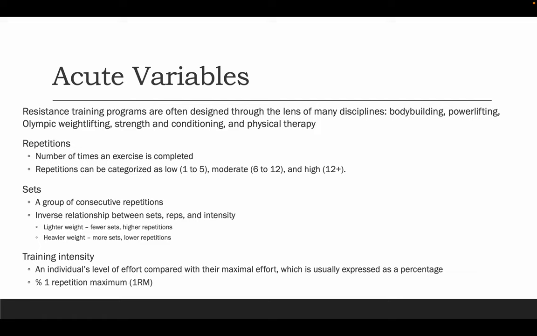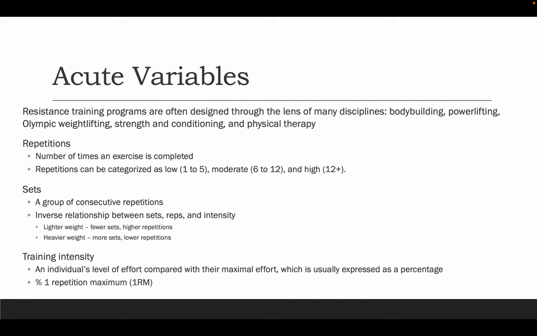And then physical therapy, more or less, is rehabilitation. Are there some strength and conditioning techniques that could be used in physical therapy? Yes, but not to that higher level. So I want to make sure that you understand that there are more disciplines than that, but a lot of times those other disciplines that we hear of incorporate all of those five. Okay, so sorry to get off on that soapbox, but I wanted to hit that before we kept going further.